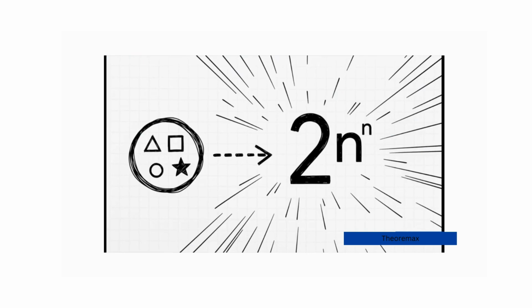The total number of subsets is simply 2 to the power of n, where n is just the number of elements in your set. So, why 2 to the n? Well, think about it this way. For every single element in your set, you have 2 choices. It's either in the subset you're making or it's out. 2 choices for each of the n elements. That's it. It's clean, it's lightning fast, and it works every single time.